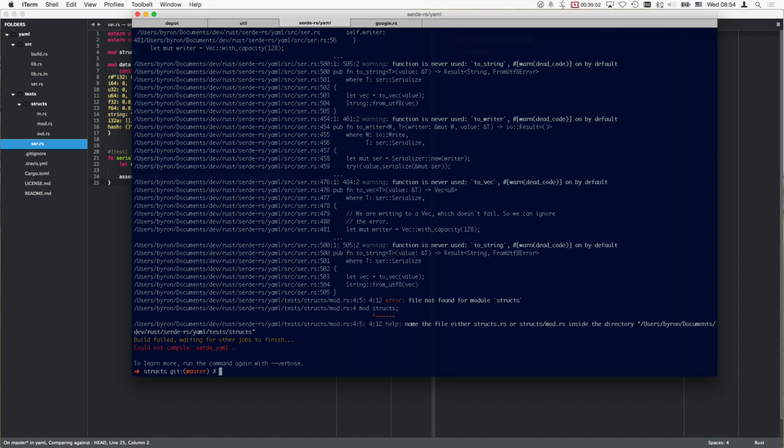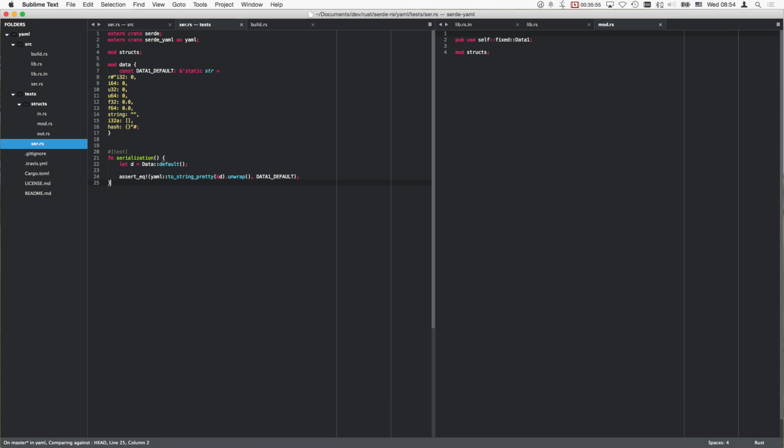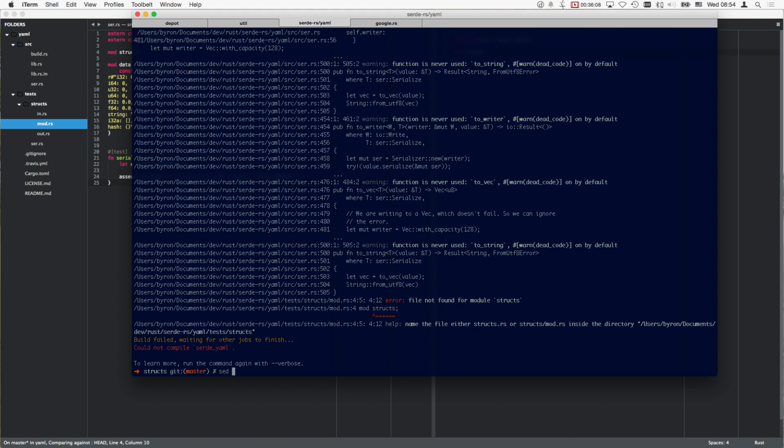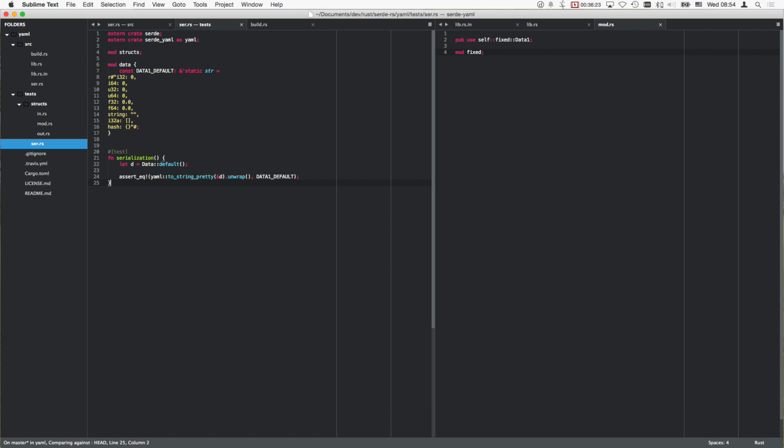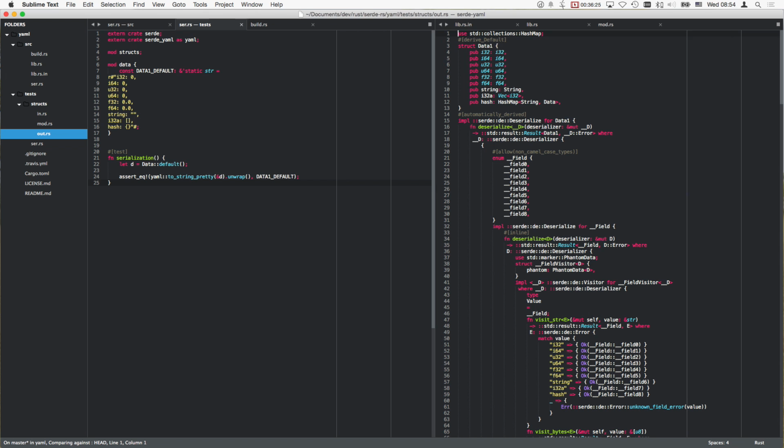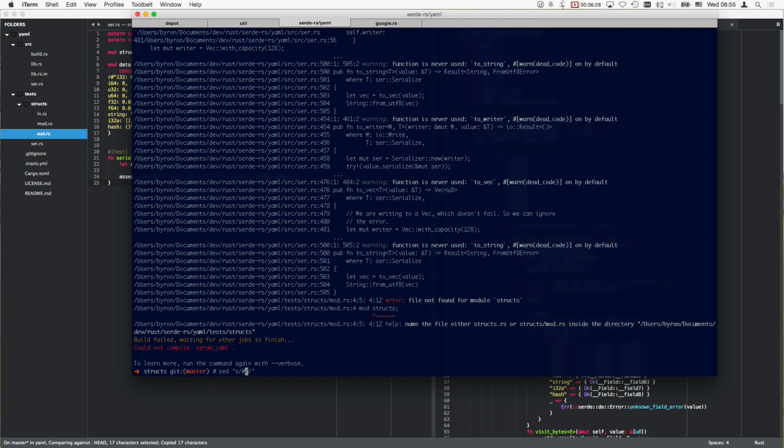Mod structs, file not found. All right. True. Fixed. Yeah, and this one it also doesn't have right now. So this is what we want to generate with sed. So we want to substitute. I hope this works. Maybe I want to put it into parentheses here. Substitute that with that, so that should be this. Where's my out? So this is what we want to have.